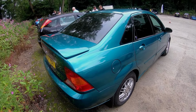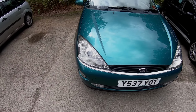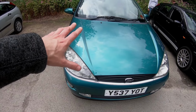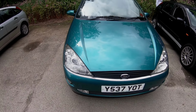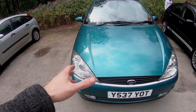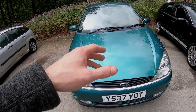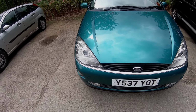He has fitted some xenon headlights. Some of you will say, well, without the headlamp washers. Well, that would actually pass an MOT, because it depends on what the garage constitutes as a factory fitment. And most garages will just say, oh, it's a Ford, it probably came with that as standard. There is a bit of rewiring to be done with xenon headlights. I think if you were to just use the standard wiring switch without bypass, you've got to bridge a wire. Otherwise, if you put the high beams on, your headlights go off. So you need to do a bit of bridging between a couple of wires.